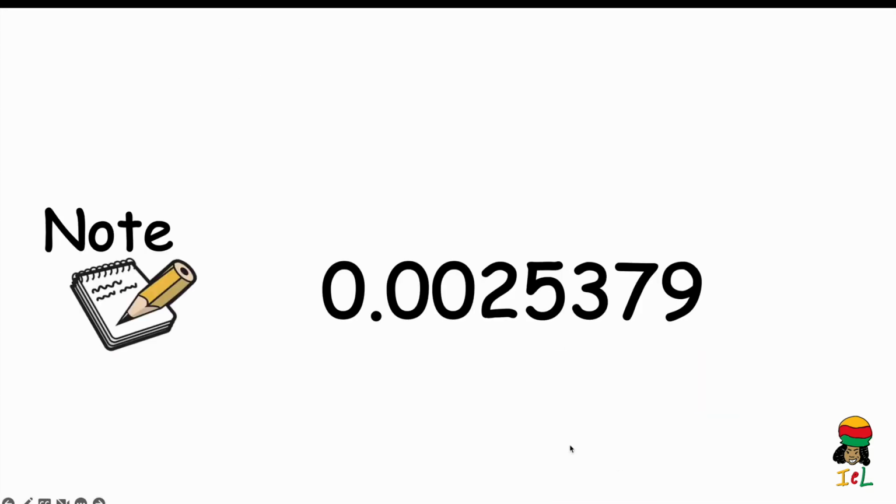Note, if we have a long decimal number, as we did in example 2, and we're rounding it to 4 decimal places, what we would do if the number that comes after the imaginary line is less than 5, we just erase the digits after the imaginary line, and the digits before the imaginary line would remain unchanged.